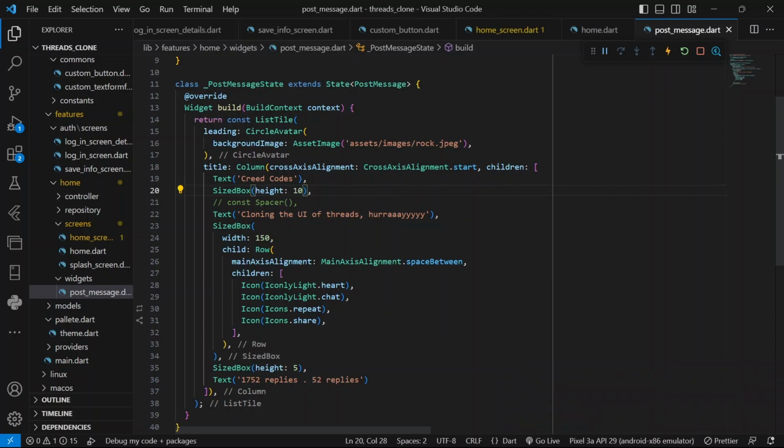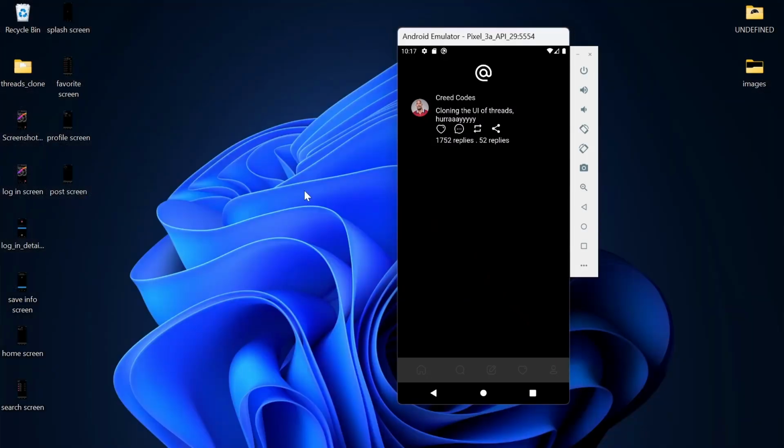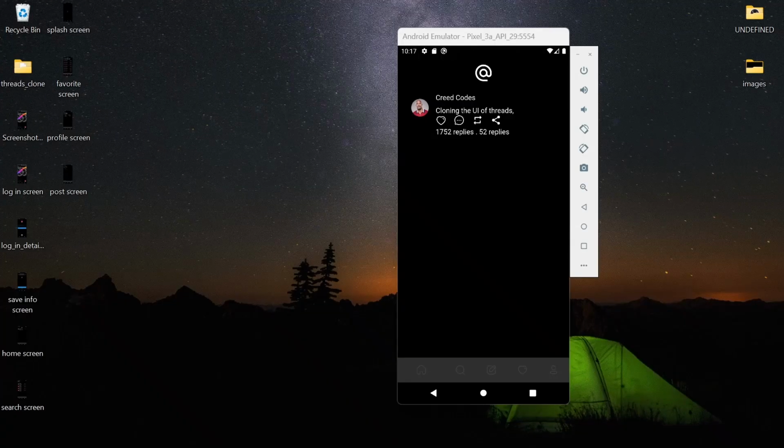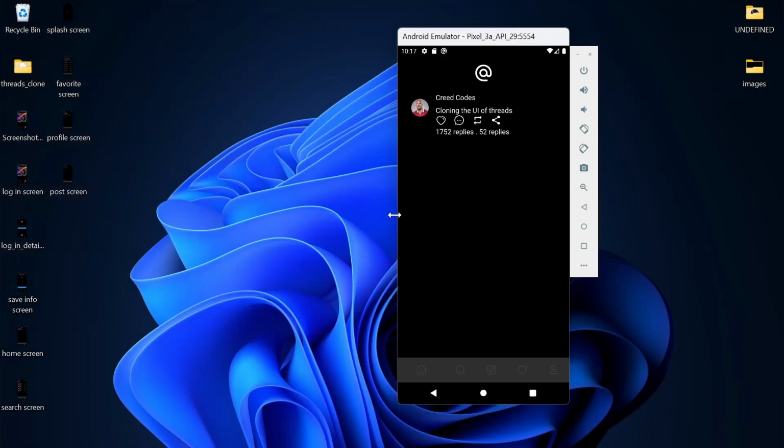So let's just make it smaller by just removing this way and say cloning the UI of threads. And I think that we have it. I don't know about you, but yeah, I think we have done the home page.